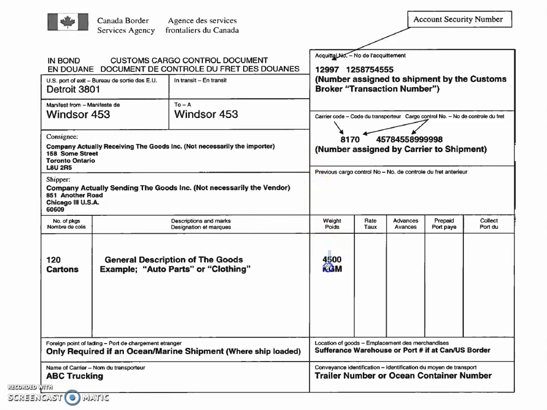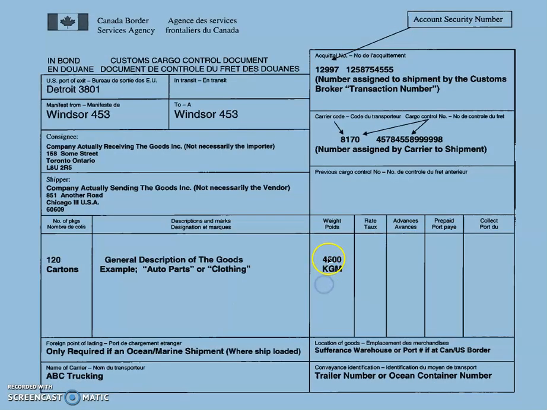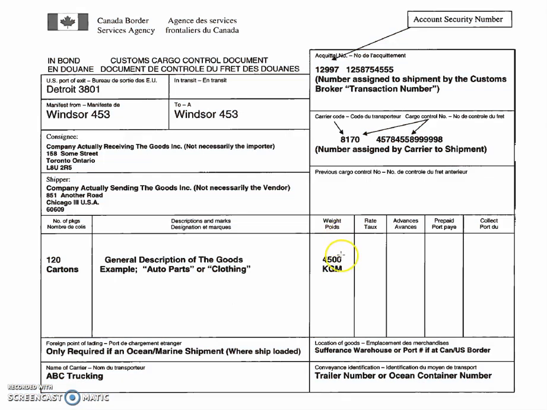Here they're going to put the weight. This particular shipment is 4,500 kilos. It doesn't have to be in kilos, but because our friends in the United States don't use the metric system, most truck shipments come in pounds. We have to convert it later on, but here's where we put the weight. And this weight is called the gross weight, not the net weight. We'll talk about that in more detail when we do the Canada Customs invoice. The gross weight means this 4,500 kilos is the goods themselves, plus all the packaging and pallets, everything that's with the shipment. That's called the gross weight.